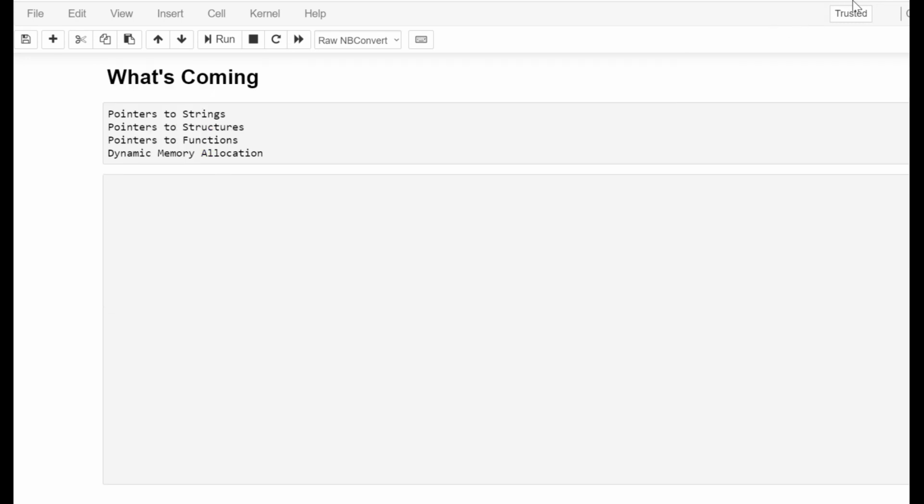So how will we use pointers in the programs that we're going to learn throughout the course? We're going to do a lot with pointers to character strings. We're going to build a whole string library: string to uppercase, string to lowercase, string length, string reverse, find a substring. And we're going to do that using pointers so that you get a good understanding of pointers. We're going to create pointers to structures, so we can create a linked list or a doubly linked list or a binary tree. We're going to use pointers to functions when we do our searching and sorting. And then there are going to be times where we allocate memory dynamically as our program's running, and we'll get pointers to those. So we're going to use pointers in a myriad of ways throughout the rest of the course.